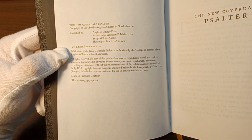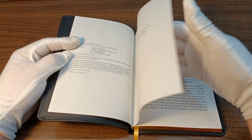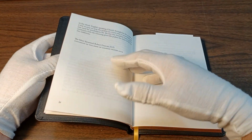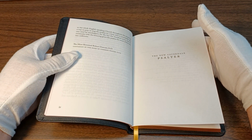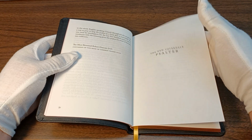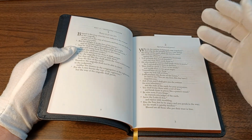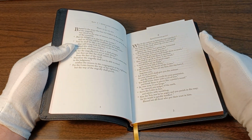So this came out in September of 2020. I've actually had this for a little while, but I had never featured it because I'd only used it here and there. So it was only in the last few months that I have prayed through the entire Psalter using this version. And anyways, what I come away with is I really like it.